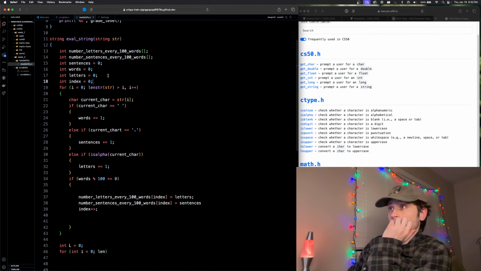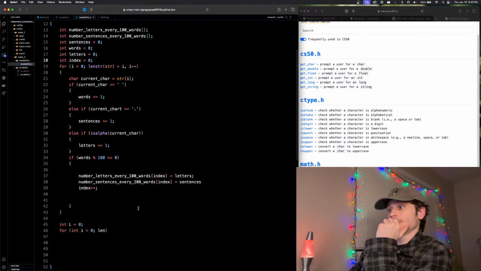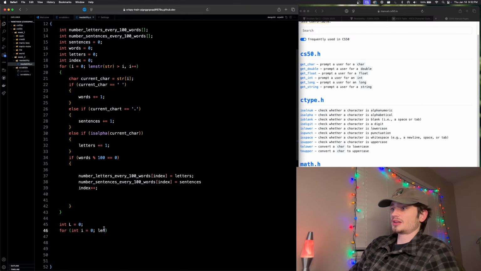Go above. And the length, so we can't take the length of an array. I equals 0. So we have to know how many times words was counted, right?